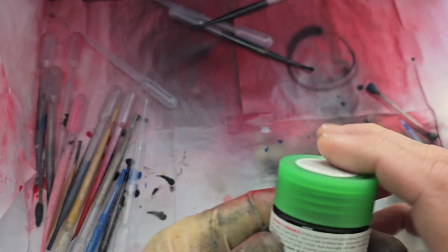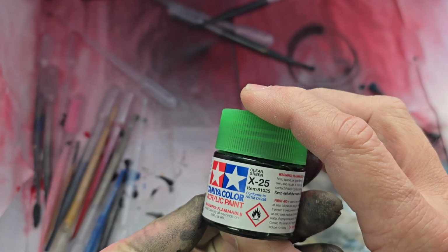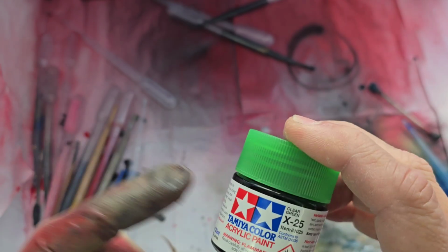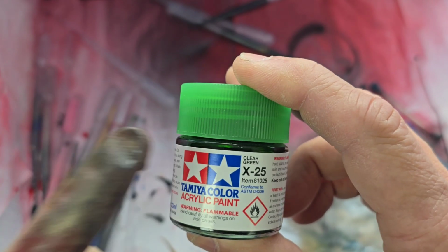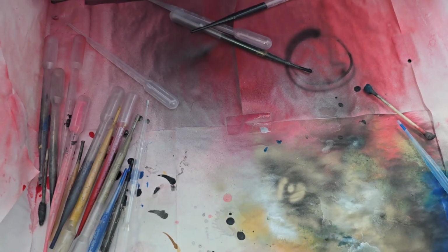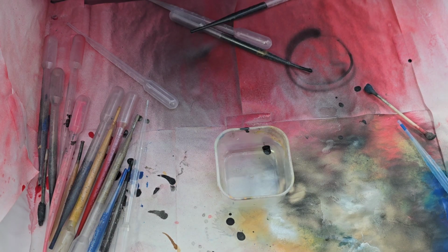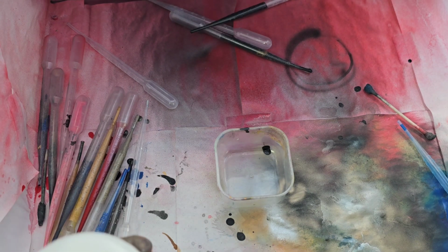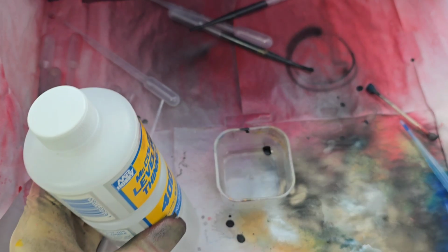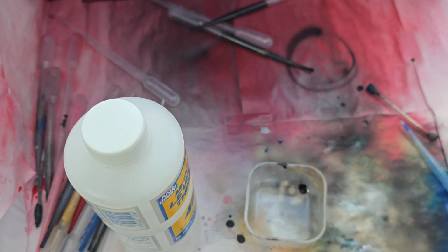First thing I'm going to need is my Tamiya Clear Green, as this is a 1970 GTO, which used the ethylene glycol coolant, which is green. So that's what we're going to do. Next thing we're going to do is take our mixing cup, and then we're going to use our Mr. Leveling Thinner. Now, in order to make the color that we need, it has to be very, very thin. So what we're going to do is take the Mr. Leveling Thinner.